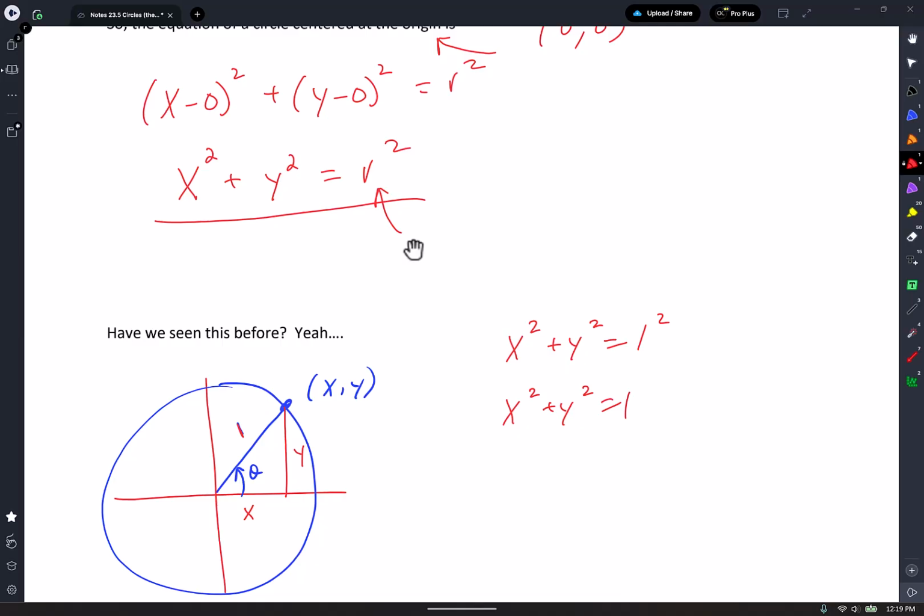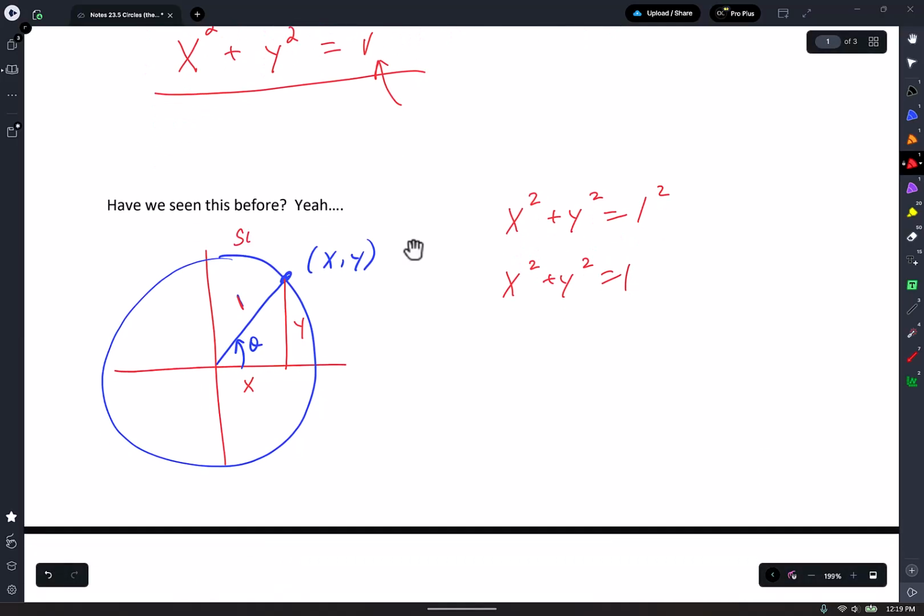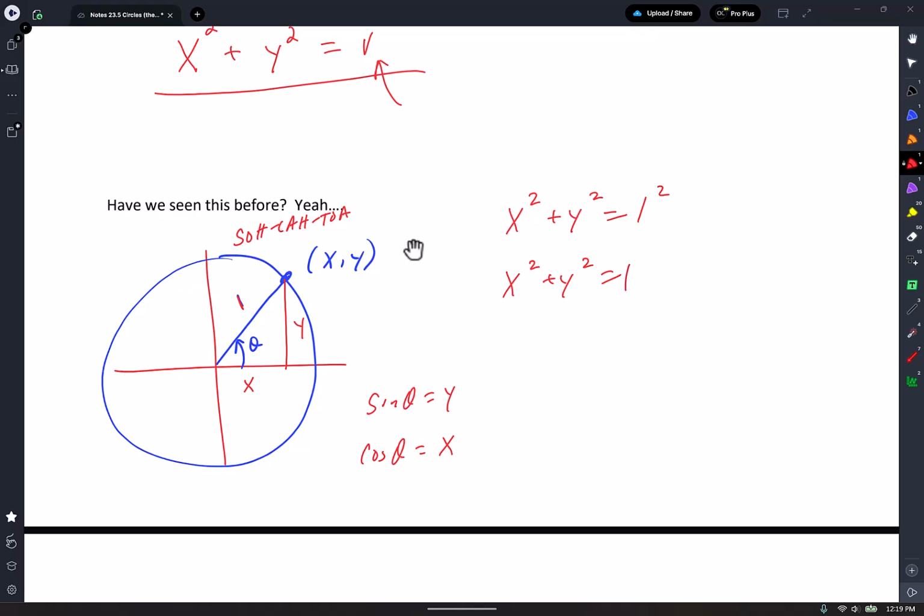See it? By the way, this is also related to your trig identities a little bit. That's where your sine squared plus cosine squared equals 1, your Pythagorean trig identities. So remember when we said sine theta equals opposite over hypotenuse, so y divided by 1 is just y. Cosine theta equals adjacent over hypotenuse, so x divided by 1 is just x. You don't have to write this down. You can just observe this. Notice that says x and that says cosine. So look, cosine theta squared plus sine theta squared equals 1. When I square this, where have you seen this formula before?